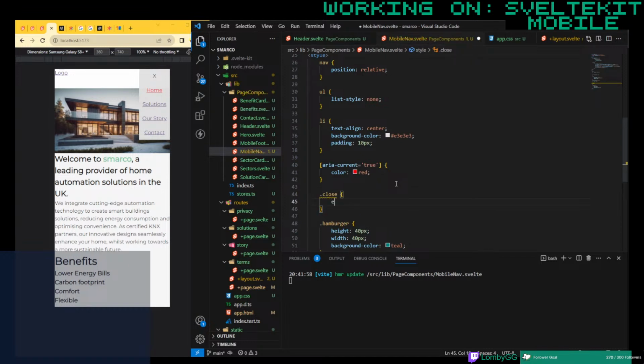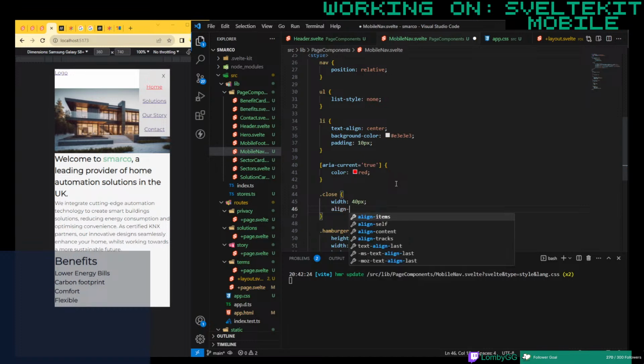So close is specifically going to have a width of like 40 pixels. And it's going to float right. No, that's not how that works. Align self, flex end.